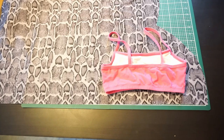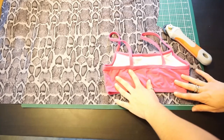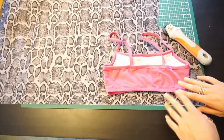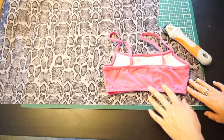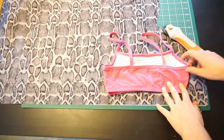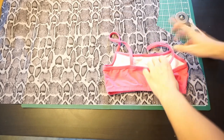First things first, I'm going to cut the backside of my swimsuit and I'm actually using an old sports bra to do it. I'm doing this all pretty approximately — I'm not going to make it exact. I'll do that later on once I start sewing. For now, let's just get this piece cut. This is what I've done with a whole bunch of swimsuits, so I'll kind of just show you what the process looks like.